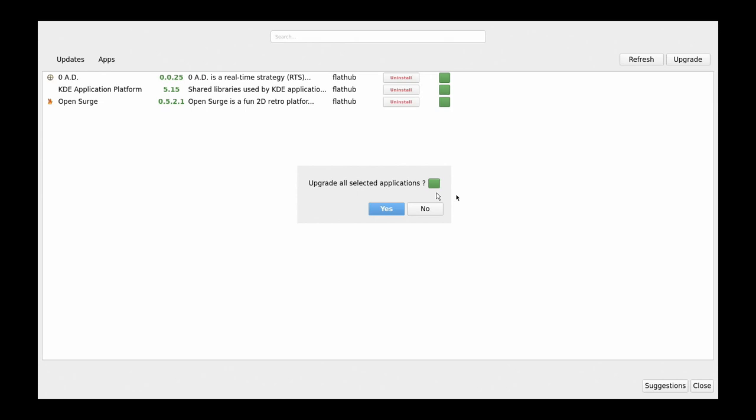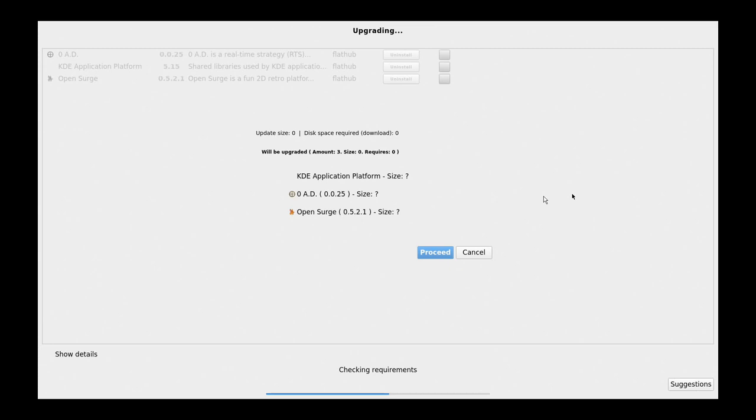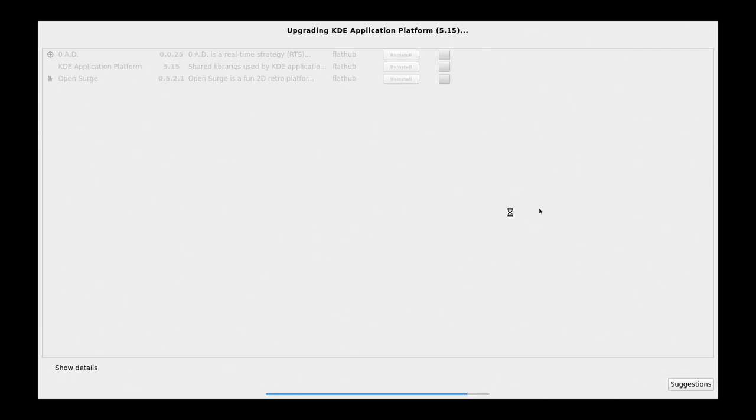Want to update applications? Yes. And then I'll start doing it. Proceed. And I'll do it, okay? I'll fast forward all this section so you don't have to see all this. All right, so as you can see there, we're done.